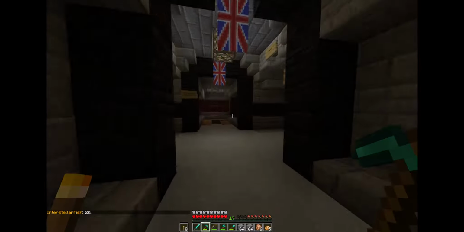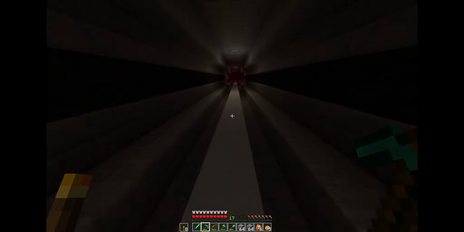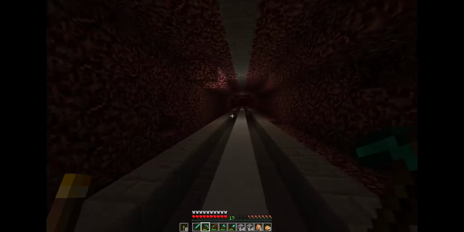Today we are going to be working on the Spartan Ring. But what is a Spartan Ring? Essentially it is a ring, well a square ring, that goes around the edge of the Nether hub. You can see I've done a little bit of it here, but this is where it just caves off into the netherrack.